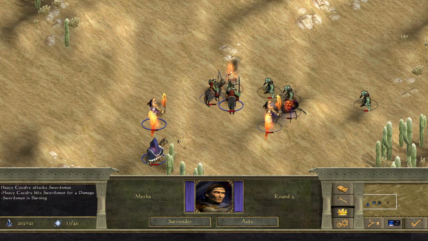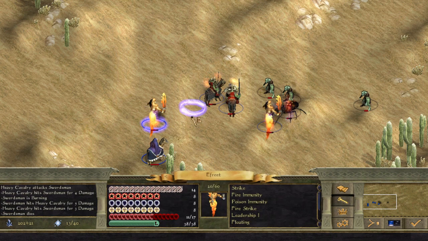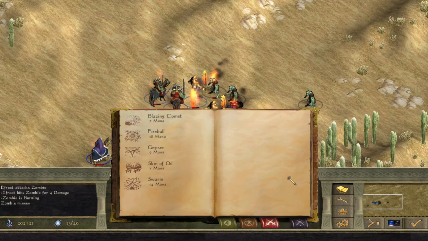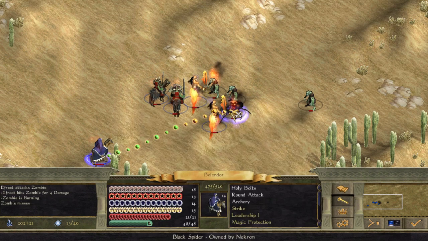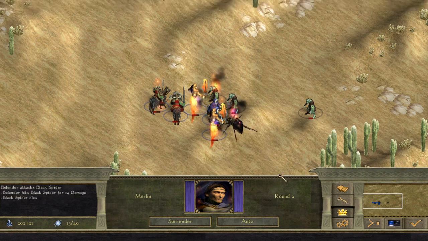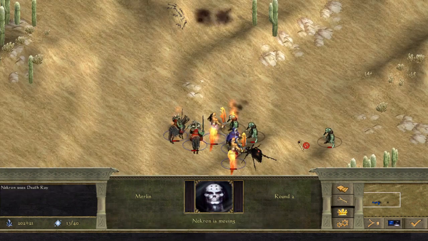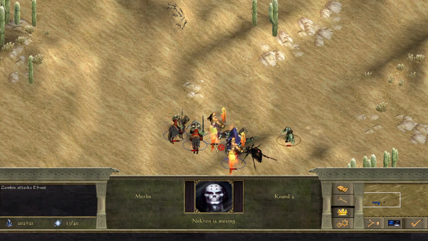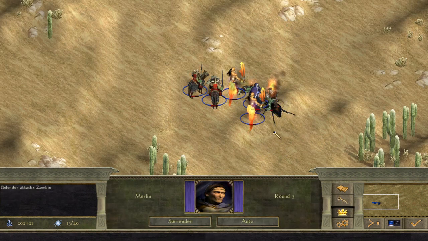Some good hits in. Well, they have looked for zombies, but they're probably going to kill something. But they're attacking a hero. That's not particularly great. Zombie hits for 5, huh? That's a high roll.